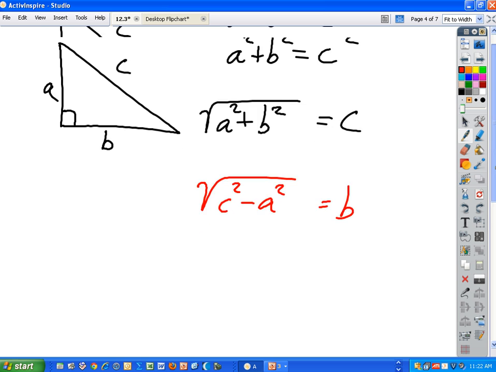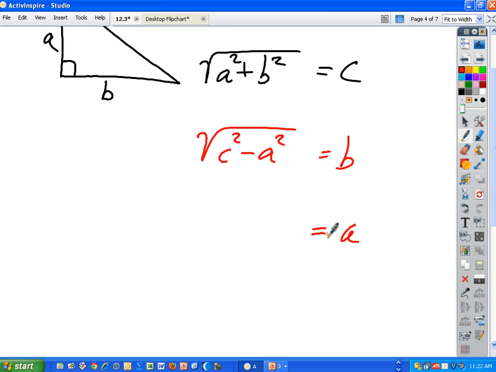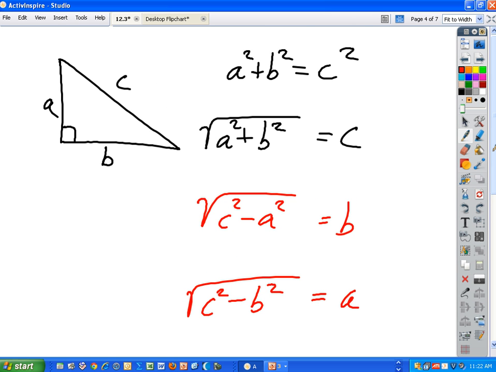So I would get the answer A equals the square root of C squared minus B squared. Okay, that's never going to change. That's always going to be the same. So I know that if I'm trying to find the hypotenuse, it's always going to be the square root of A squared plus B squared, where A and B are the legs, the sum of the squares, right? If I'm trying to find one of the legs, it's always going to be the square root of the hypotenuse squared minus the other leg squared, right?